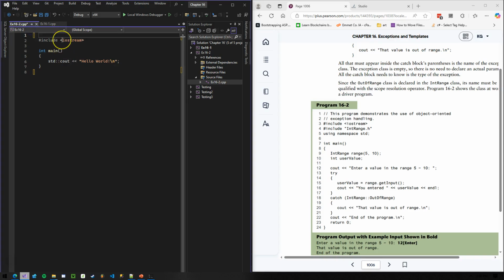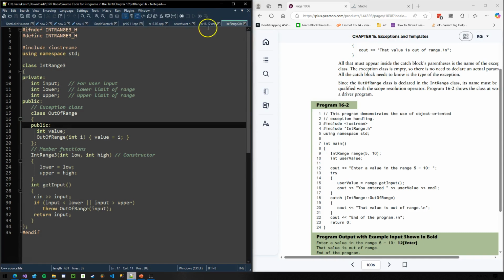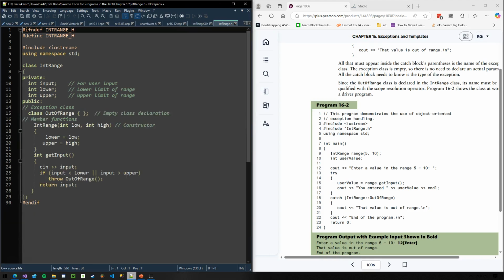I actually have intRange.h, and I'm going to open that up in a simple text editor and press Control A to select all. Notepad++ is great, by the way, if you just need a quick and dirty text editor with great theming and syntax highlighting for almost any language. Definitely a step up from the built-in Microsoft Notepad.